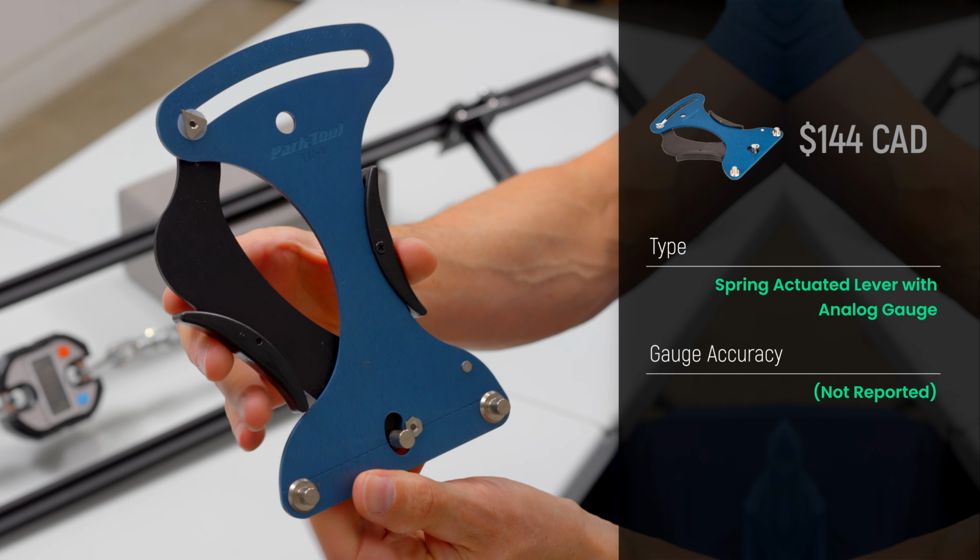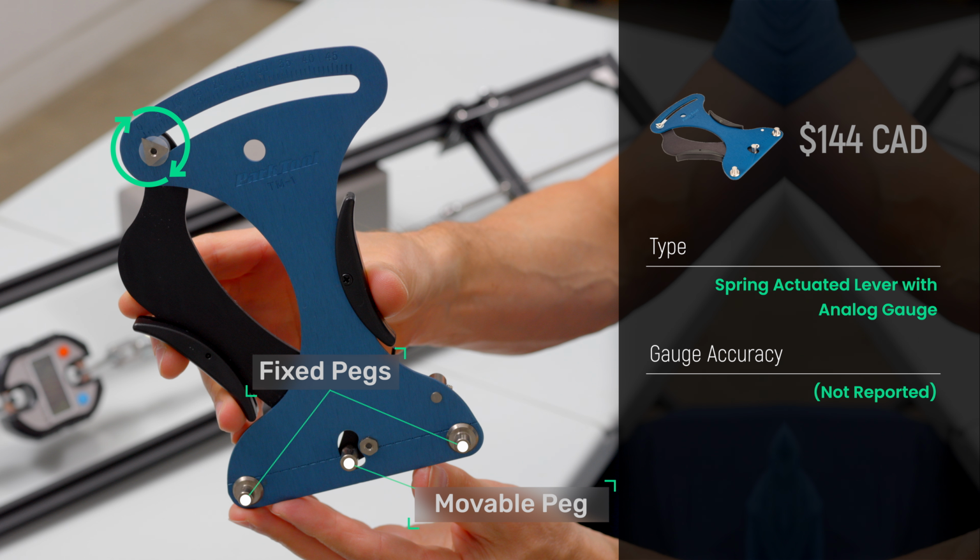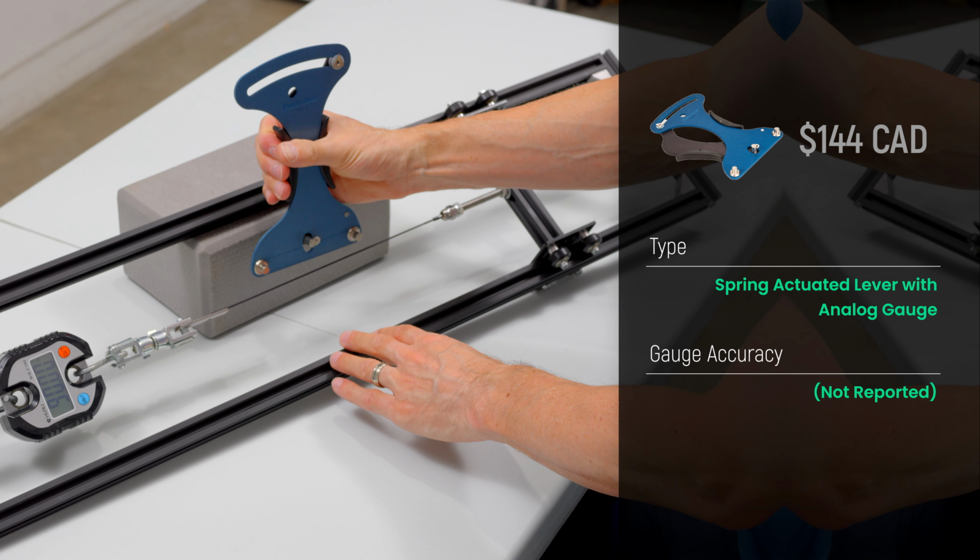The design is quite simple. It has 2 fixed pegs and 1 movable spring-loaded peg that sits between the other 2. There's a mechanical gauge at the top numbered between 0 and 50, which measures spoke deflection. You simply clamp it onto the spoke and read the number.